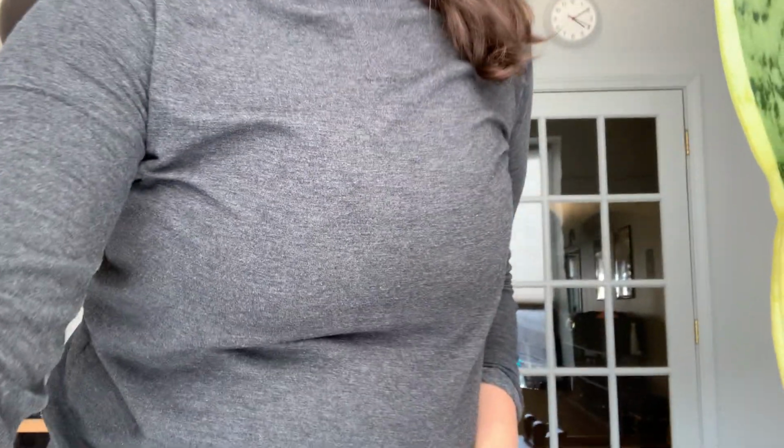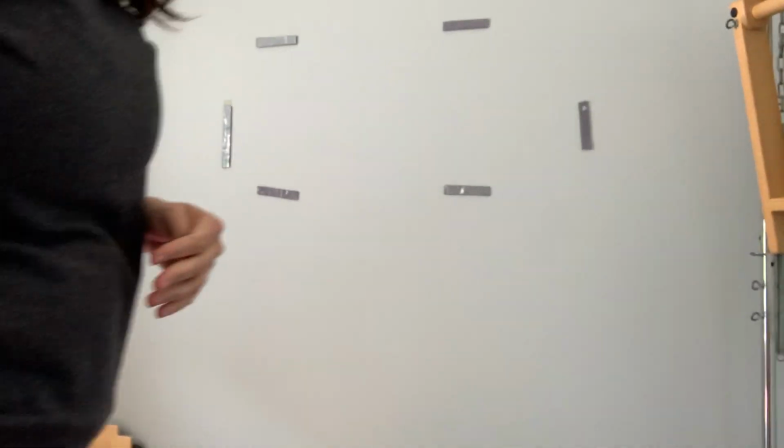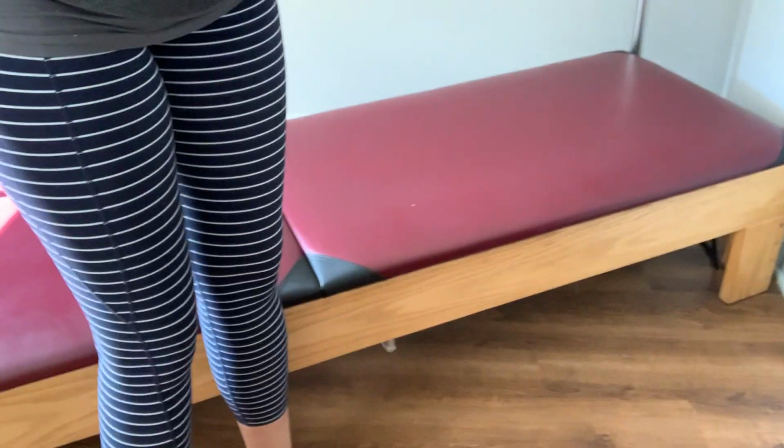Nice job. Take a second. Feel how you feel. Feel a little bit looser. Maybe a little bit bigger, wider, more expansive into the room. Well, let's take it over to the mat. So go ahead and grab your soft surface and you can lay down.